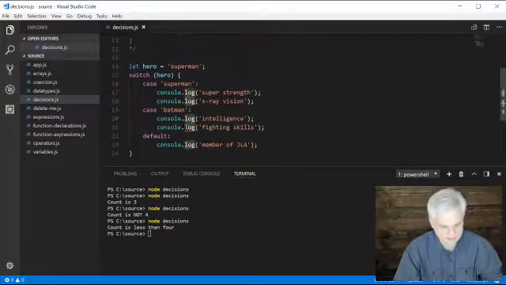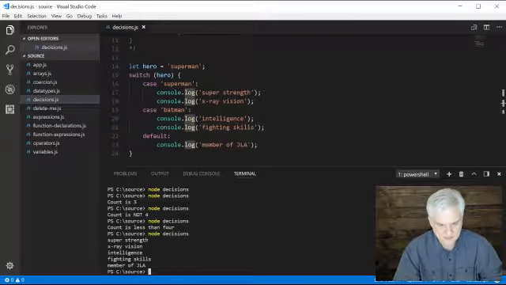Let's save and rerun this. In this case, it was Superman, and we matched the case Superman because it prints out super strength and X-ray vision. But everything else inside all additional cases, including the default case, will be true as well. So he also is intelligent, he has fighting skills, and he's a member of the JLA.